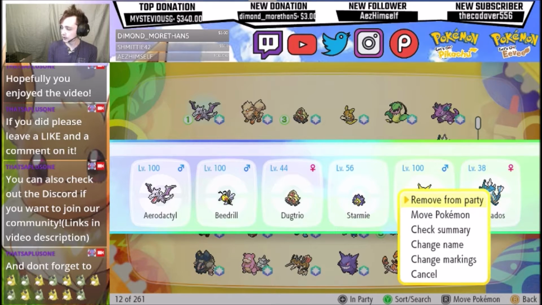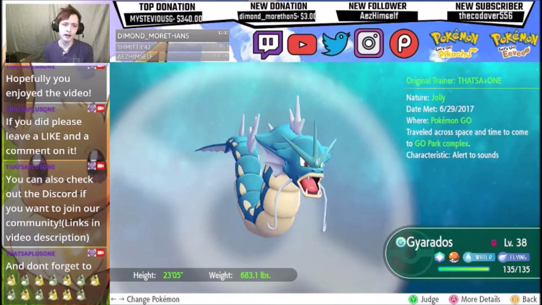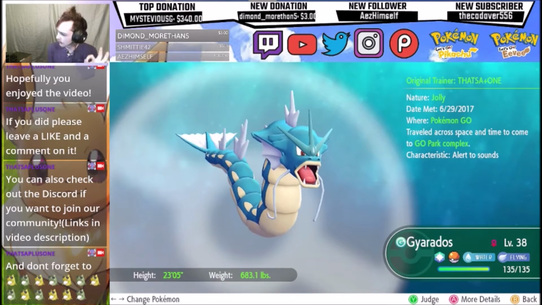So we're going to look at Gyarados here. This is the Gyarados that I'm currently using. I have a Jolly and an Adamant one. I personally feel the Jolly one is better for the set that we're using.